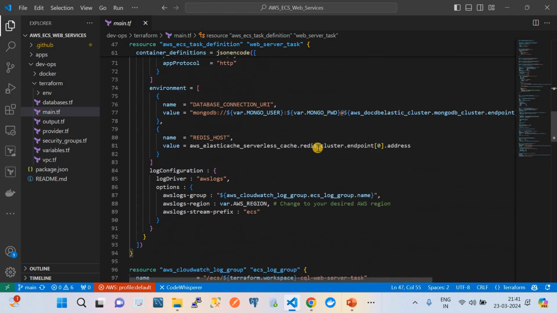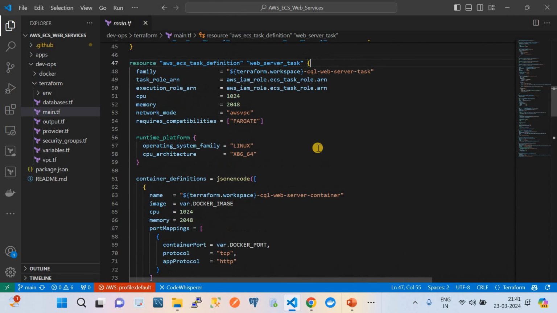Okay, I'm gonna go down. So this is basically, as you know, that ECS task definition in the ECS cluster is nothing but a place where you say how to run your containers. Generally you can call it a deployment. So how do you define the deployment in the manifest specification file, right?